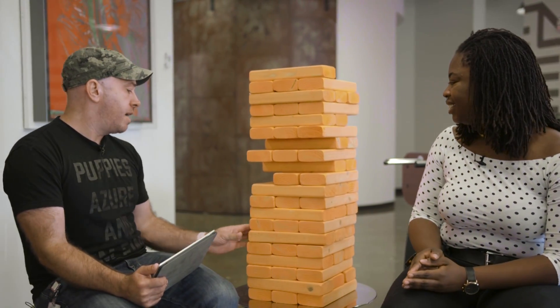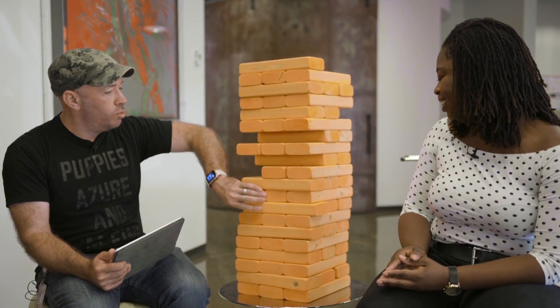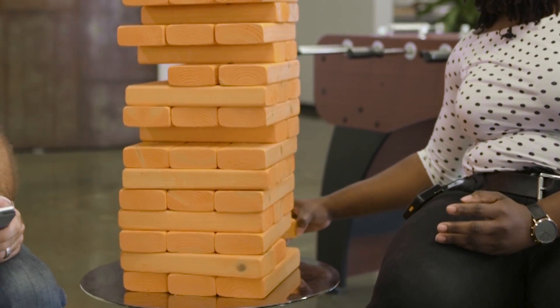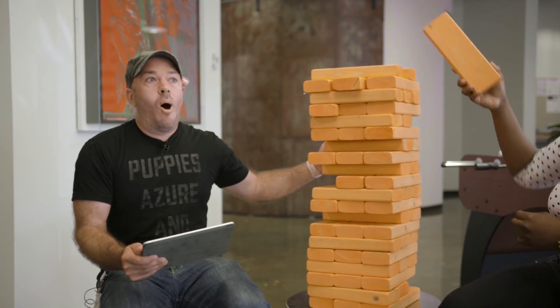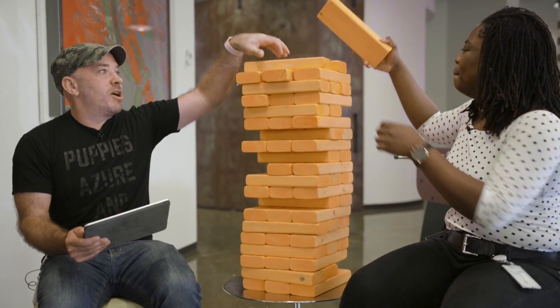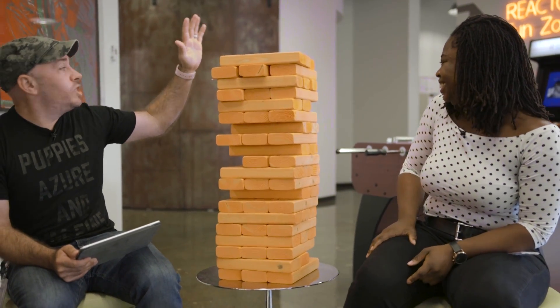You know what you can't do is pull a block out from this Jenga tower — I've been trying. This one's painted in. This whole game is a lie. Watch this — oh my gosh! I think I just cheated. Just put it on this side of the tower. I'm scared to death. If everything falls over, it's gonna knock this building down and the echo is going to be really loud.